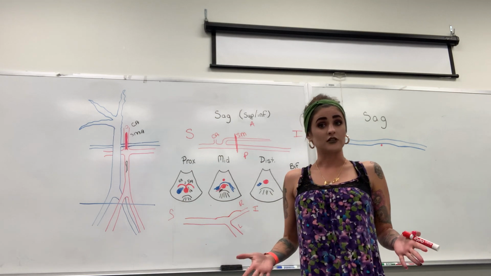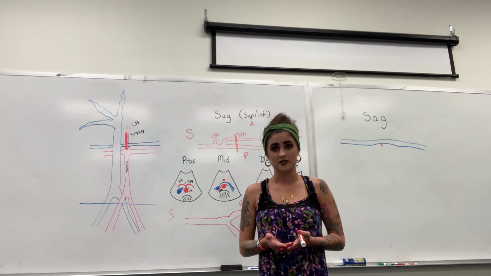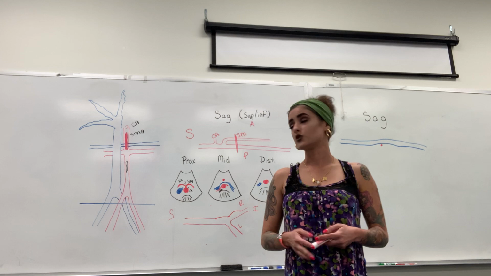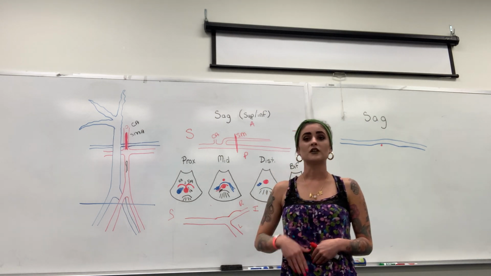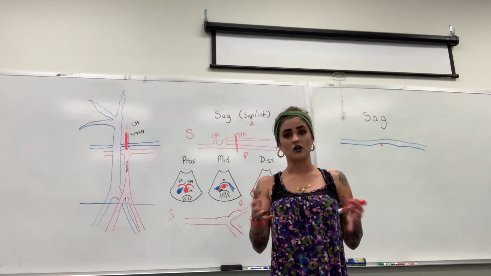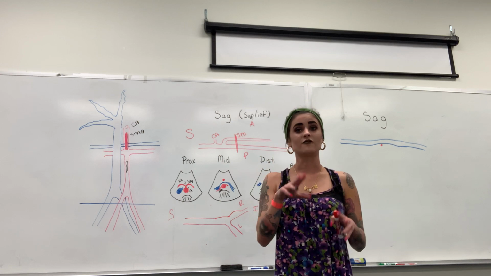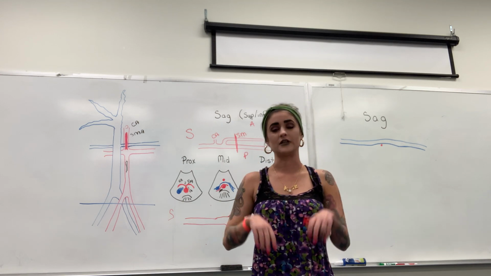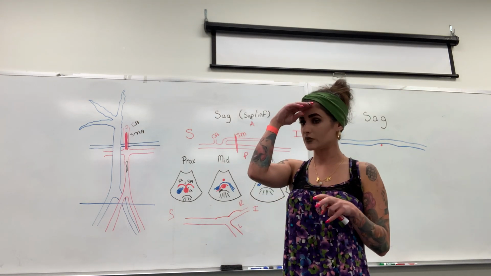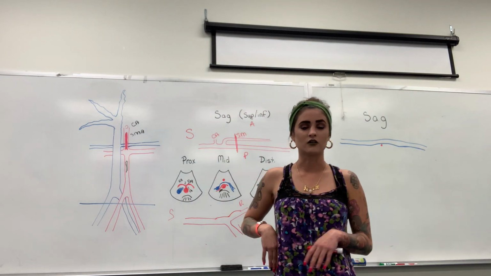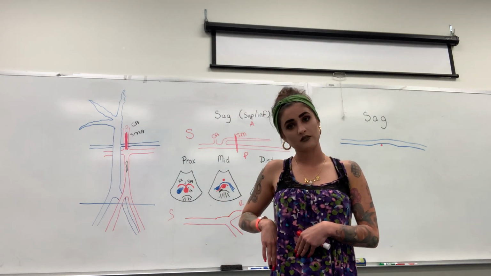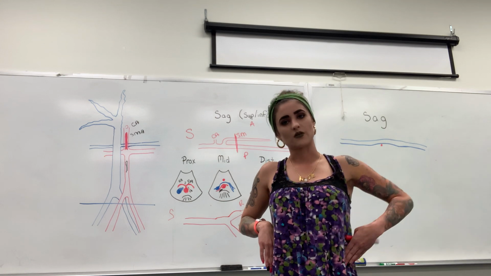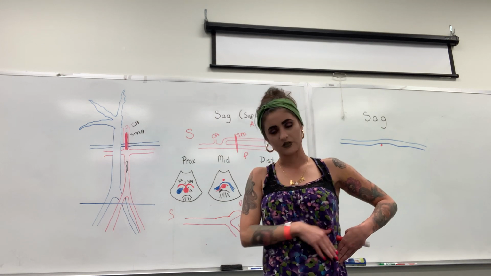It doesn't matter which side you pick. Whatever side you get the better image is the side I want you to pick. But I want you to understand whatever side approach you're using, that's going to be the first vessel you see at the top of your screen. It's not technically the top because we know top is superior. It's going to be the lateral. But again, if it's from the right, top is going to be right. And if it's from the left, the top of the screen will be left and the bottom will be right.